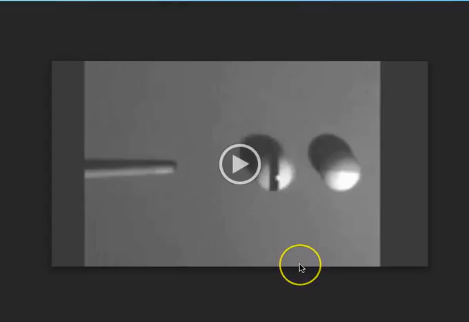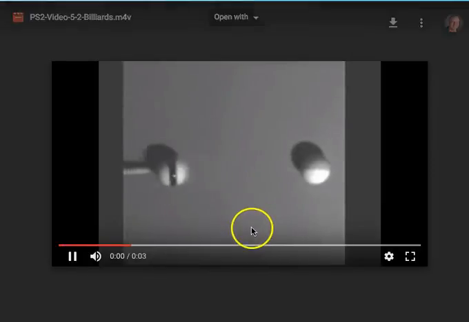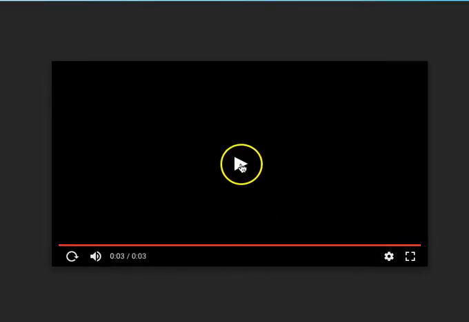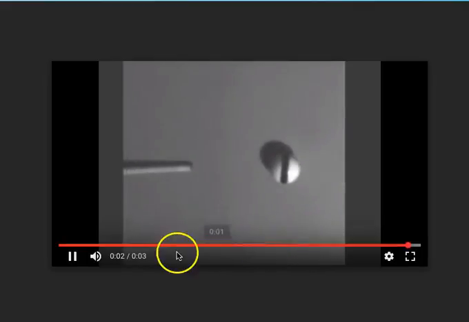All right, so I brought up the video of the billiards ball. So on the bottom of page 52, it says draw an energy transfer diagram for the billiards ball you observed in video 5.2. So I'm going to go ahead and play it. There it is. All right, I'm going to play it again so you have a chance. Of course, it's a video. You can replay it yourself all you want.